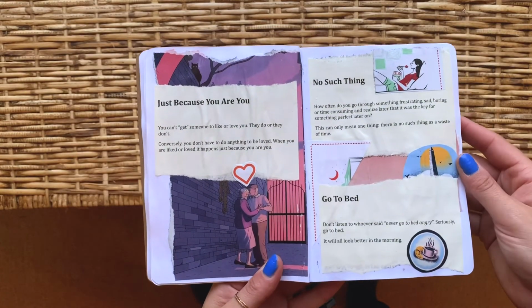And being happy is a triumph. It's not something that you just happen to be. Yeah, this is such an important lesson, I think. Sometimes we feel like we have to get someone to love us, and the fact is people love you or they don't, and there isn't anything you can do to get them to love you, and there isn't anything you can do to get them to stop if that's what you wanted to do. And we sometimes feel that love is a result of our effort, and that's just not how it works.